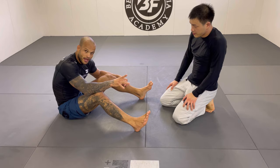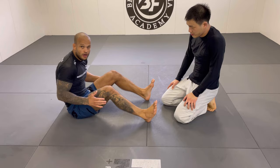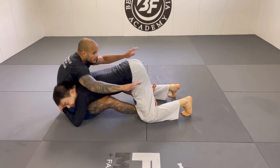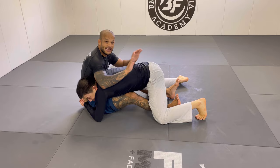Sitting and drive. Let the person drive and just stay strong with here. But Marcos, there's no strength. It's not about strength. It's about leverage and angle, right? So, one more time. My hook's going to be in. Matt's going to drive in. Look, my shoulder leans forward. Drive, Matt. Look. Drive, push, push, push. You see it? That's how you start. That's how you start the game.